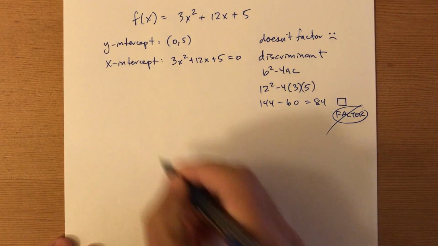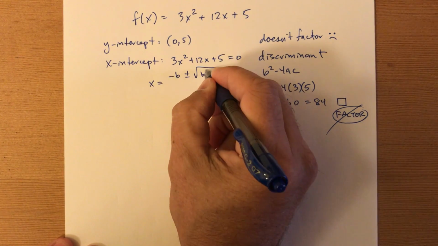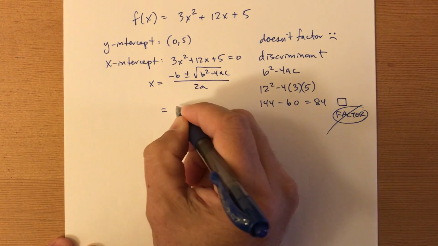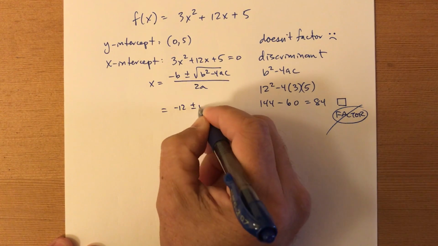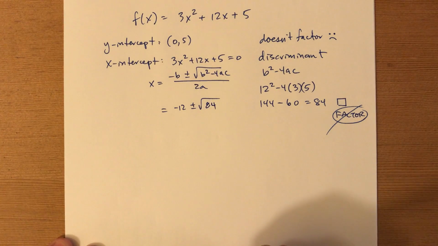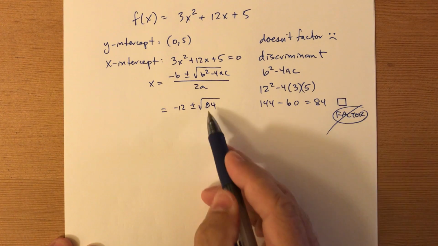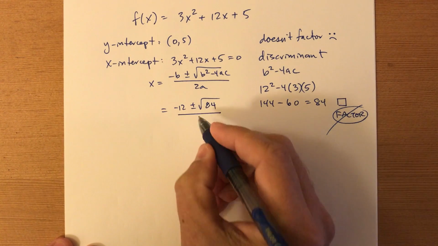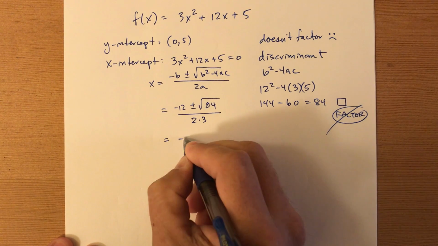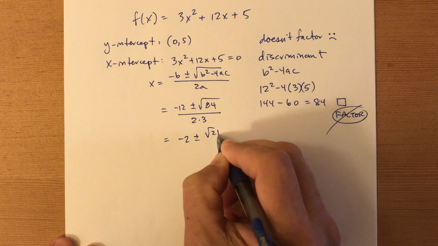And I'm going to choose to use the quadratic formula. I always like to write it down because it really puts it into my head what I'm doing. So I get negative b, so that's negative 12 plus or minus the square root of, oh, there's my 84. I can just do that real quick. Do you see how I have that already? A lot of you are like, well, this is a waste of time. No, it's not. It's right there. So this is over 2 times 3. So I'm going to get negative 2 plus or minus the square root of 21 over 3.